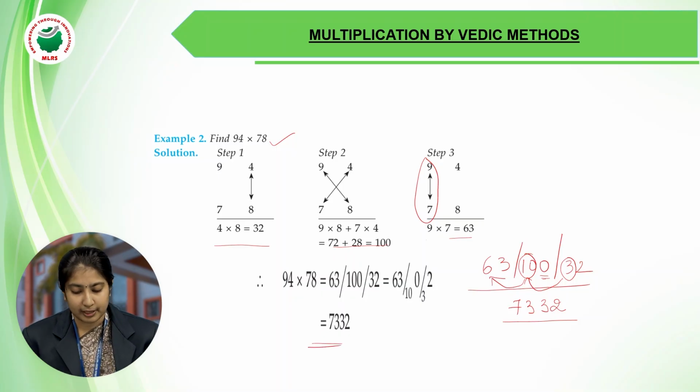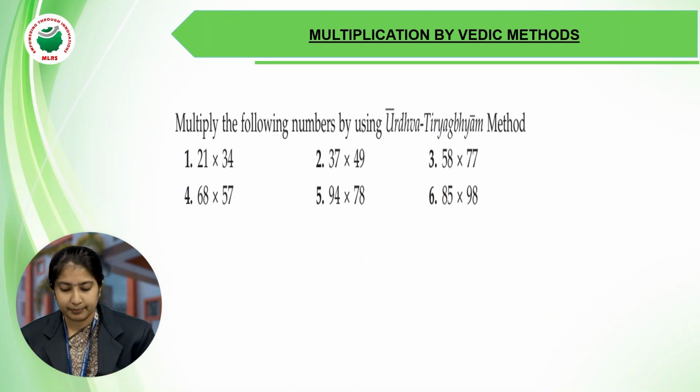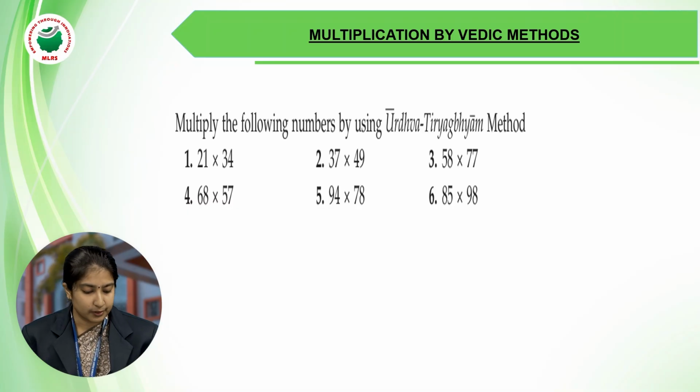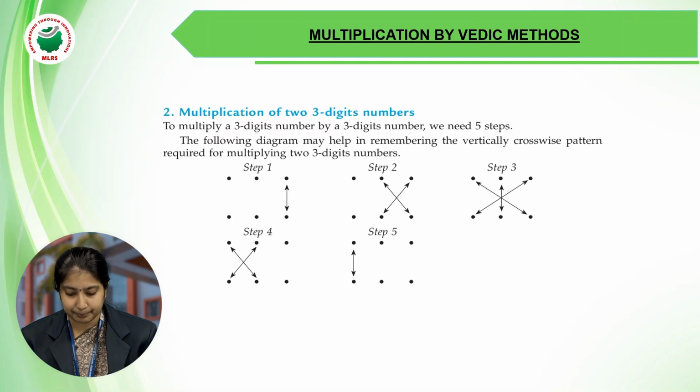Let us go for the multiplication of 3 digits. These are some example problems which you have to solve using the Urdhva Tiryabhyam method. Whatever vertical crisscross method we have used now is known as the Urdhva Tiryabhyam method. So try to solve these problems using the Urdhva Tiryabhyam method.